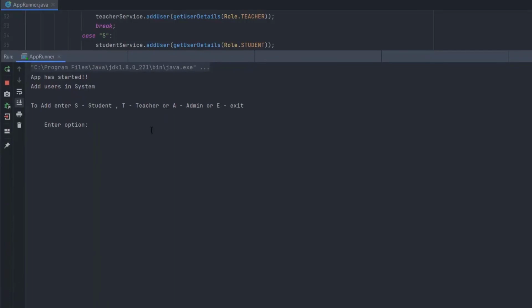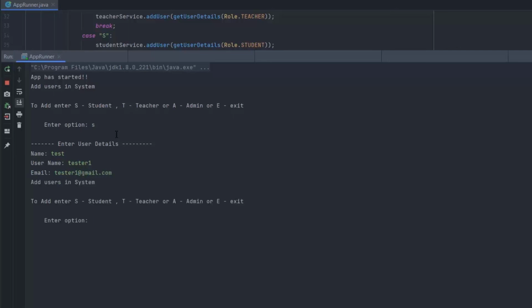So let me expand it. Again, add users in the system. I'm going to start with student. S. Now note, I added a lowercase s. Then I'm going to add an admin.